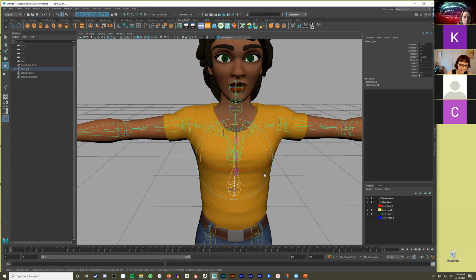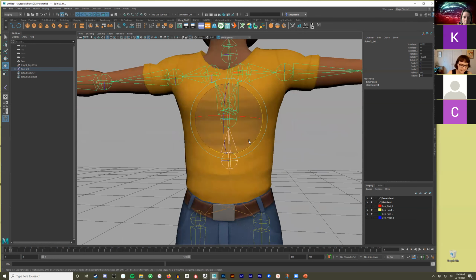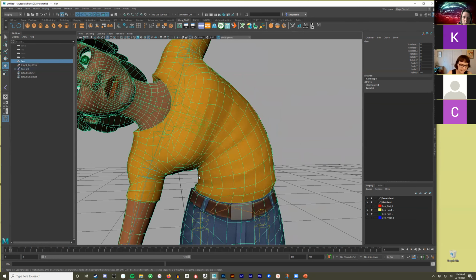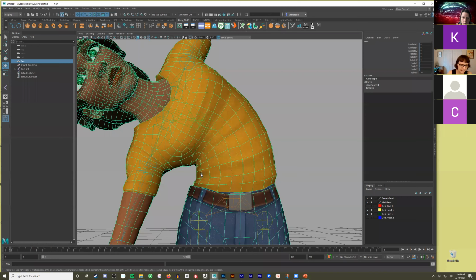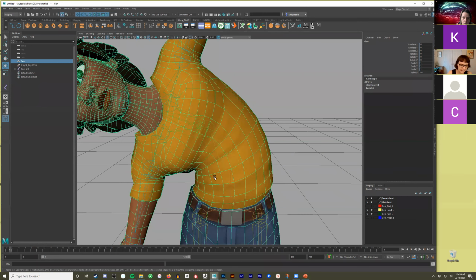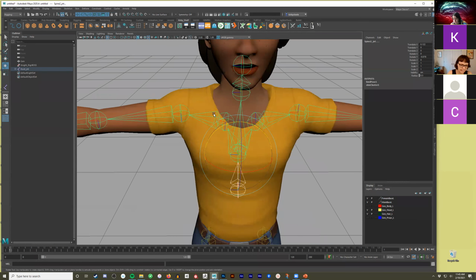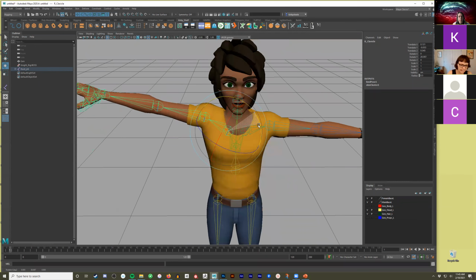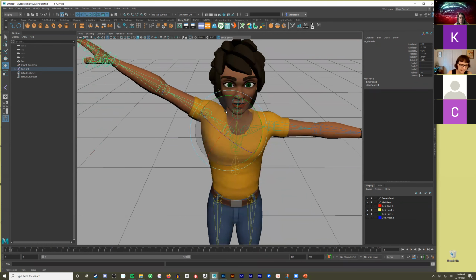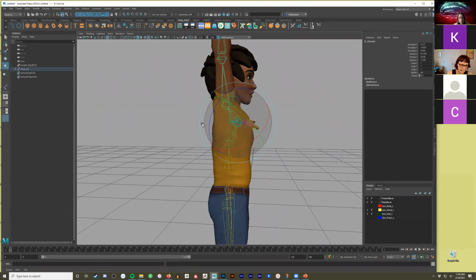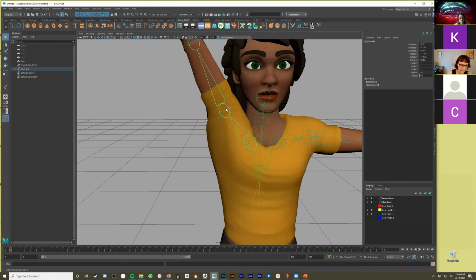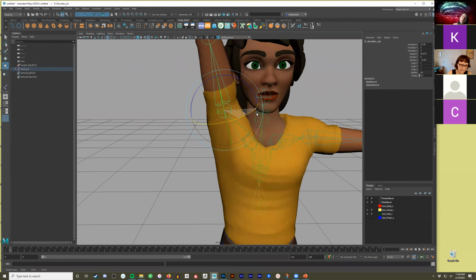You're never going to be able to get the type of movement if you're bending like this. This thing is never going to poke back out unless you have another joint here that you've painted influence to and you have set driven keys on that push that direction when you rotate this thing. So you have to really go the extra mile to get joints to do that. You can use other deformers to make that happen, but joints don't do that. So let's see what the clavicle's doing. Ooh, that's pretty darn good. This is always one of the harder positions to do, and this actually out of the box is pretty darn good.